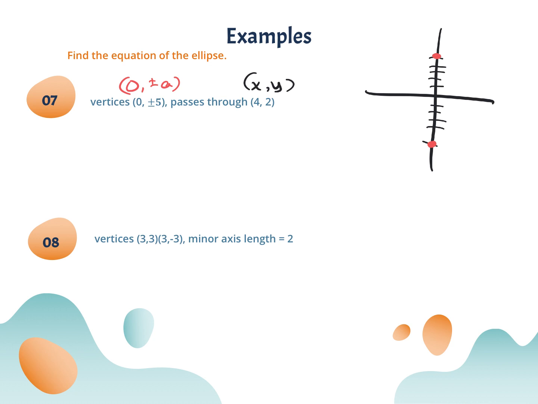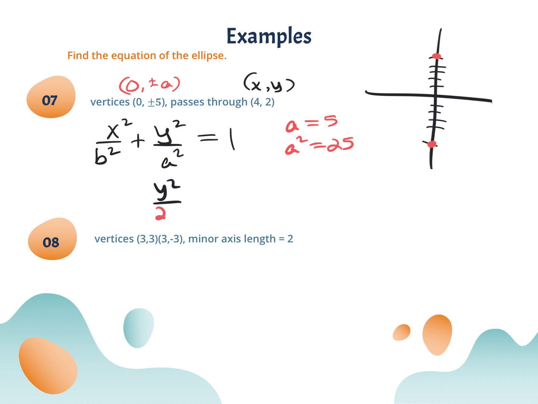So the equation that we're going to be filling in is going to be x squared, and I'll put the y squared here. And since it's in the y spot, that's where a squared goes. And then the b squared here, and then 1. So now I'm going to go ahead and fill in what I have. So again, my a value is 5. So if a equals 5, a squared equals 25. So I can go ahead and fill that in. I need to work on the b value, or the b squared.